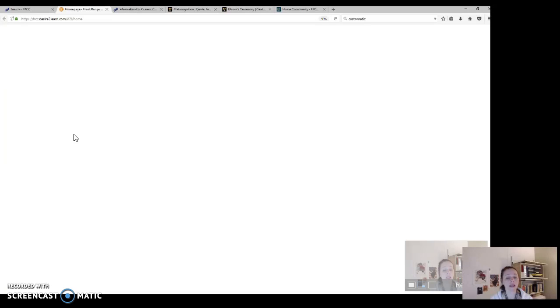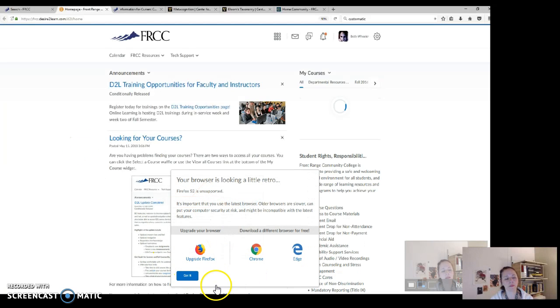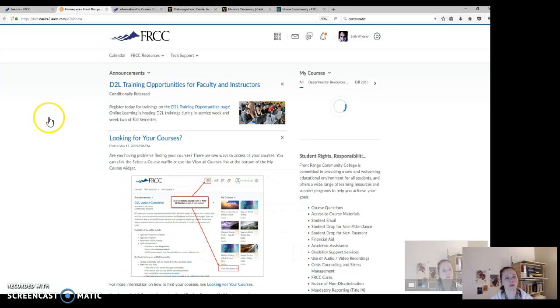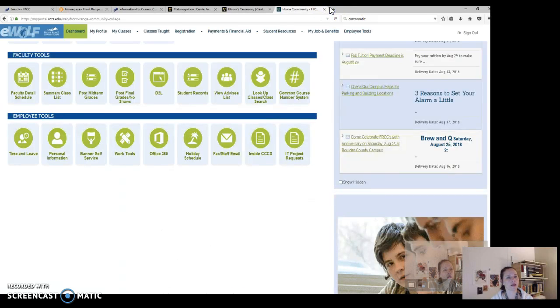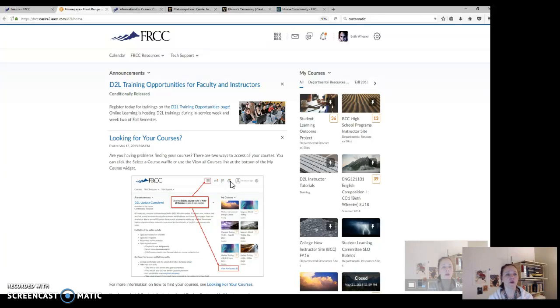This will be the same login that you use. It automatically bounced me in because I'm already logged into eWolf. So it identified me as logged in and I went in automatically. But if I don't log into eWolf first, I have to do a separate login to D2L. When I go to teach a class on campus, I usually just log straight into D2L. I don't go through eWolf because I don't need it for anything else. So you choose which way is easier for you to log in. It ultimately gets you to the same location.